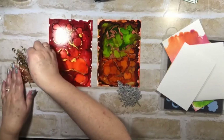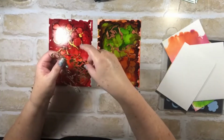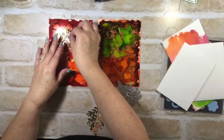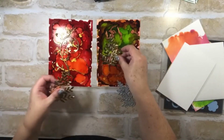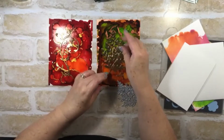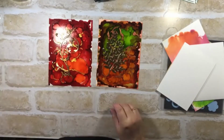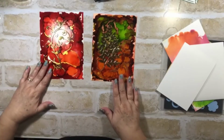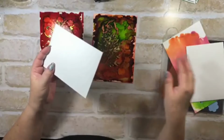So the one on the left I cut out of gold foil paper, just the one large swirl for the card front. And then the one on the right I've cut out from, now I didn't have any copper foil sheet. I must have used it all. So I've got bronze foil sheet that I cut 2 lots of those leaves out of. It doesn't match perfectly, but it will work.